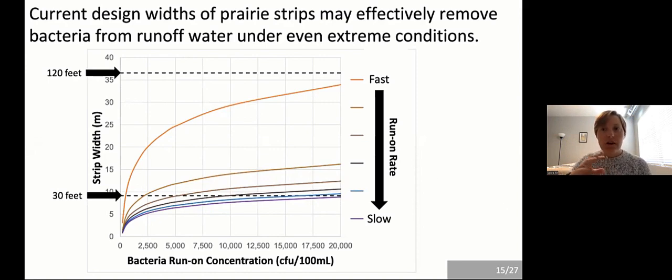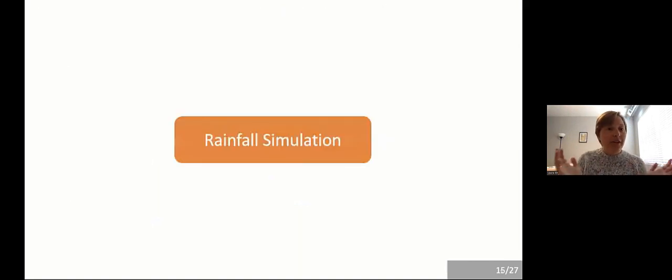And so this figure represents what I think is, again, the more exciting piece to come out of the flume experiments. Not only are we in the process of developing a tool that can help inform prairie strip design, but we can also see that of all of these modeled examples, including some really extreme events with really swift run-on flows and really high incoming bacteria concentrations, all of these scenarios are still falling within the already recommended width for strips. Meaning that in many cases, the currently established design width for prairie strips may already be effective at removing contaminants at a scale that makes the runoff water suitable for incorporation into recreational waters. And so I think that's pretty neat.